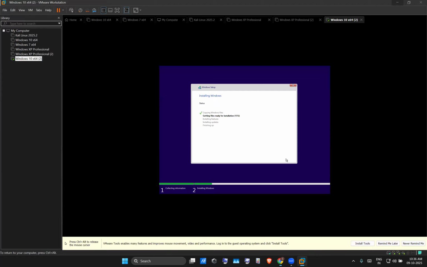You have to click on I don't have product key. You're getting an option that says I don't have product key. You have to click on this, and Windows Pro. Okay. So right now you can see over here, the Windows 10 installation has started and it's taking some time to install all the files. Leave it by default, next.